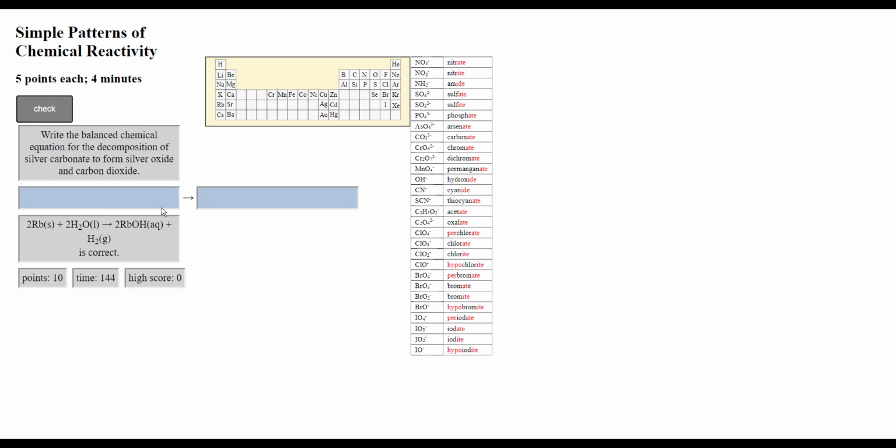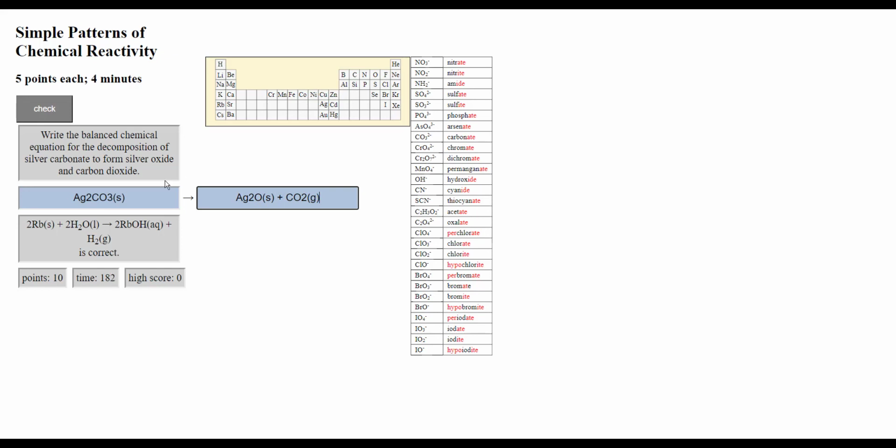Maybe one last one, just to make sure we catch most of them. Write the equation for the decomposition of silver carbonate. So I put in silver carbonate, and all these ionic compounds are solids at room temperature. Why did I put the 2 there? I remember that silver has a +1 charge, and carbonate has a -2 charge, so I need 2 silvers to go with the carbonate. And I might remember this trend. In this case, I tell you the answer: it's silver oxide that's going to be formed, and you're going to end up with carbon dioxide.